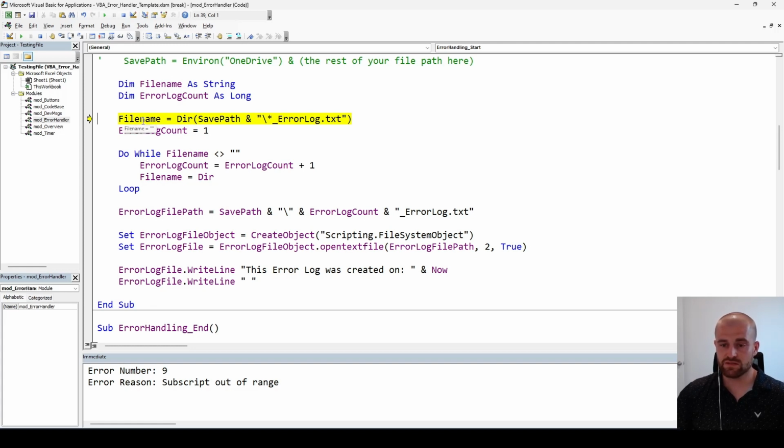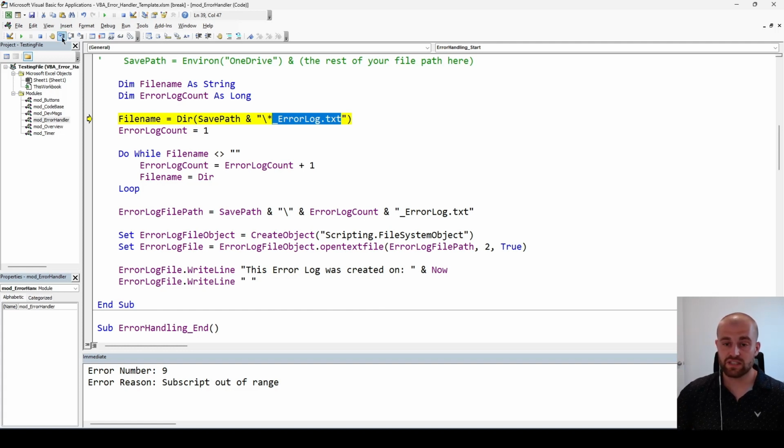So what we're doing here is we are just creating a variable called file name, which will just store the name of the file if any files in the save path provided equal anything underscore errorlog.txt, which is the file that we create. So this is saying we may have run this tool before and we may have created an error log already. If that is the case, we want to find it. That way we do not overwrite it.